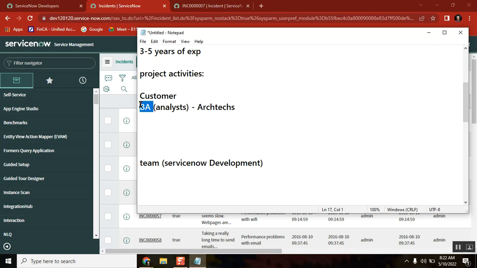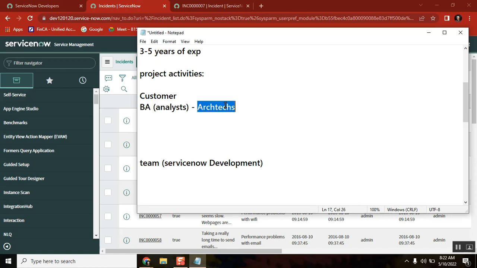A BA is something like, I can't say non-technical, they should be technical, but unfortunately all our BAs are only speaking persons. If you get a right BA, you are lucky. If you get a wrong BA, they only speak; they get some work, create a story, and throw it to you, and if you ask any question, they will say blah blah blah. Because they are non-technical, they just throw, but they still survive because of their communication skills. So this is how a layer between you and the customer will be there. The customer needs work, you do the development work, but how do you get it through this layer? Is that clear?